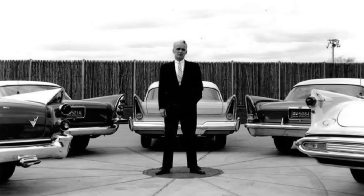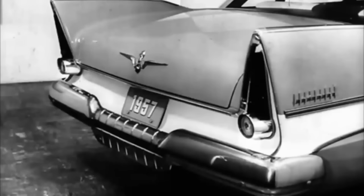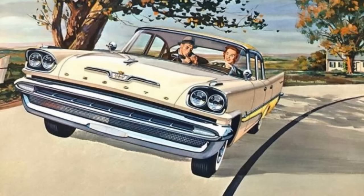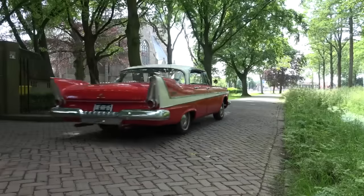Step three came around in 1957 when Exner went into overdrive. He swapped the 100 million dollar look for a new slogan: the Forward Look. The world of tomorrow, today. Fins became higher, roofs were lowered, and headlights were doubled, giving the cars an almost cartoon-esque appearance — but in a good way. Truly rocket ships on wheels, and among my all-time favorite Chrysler cars ever made.